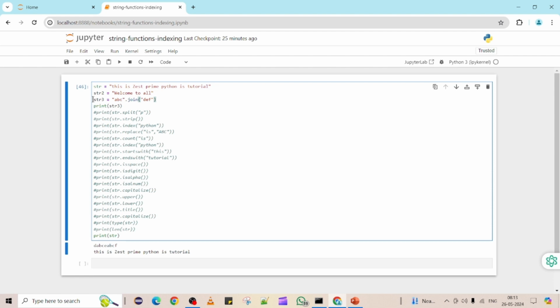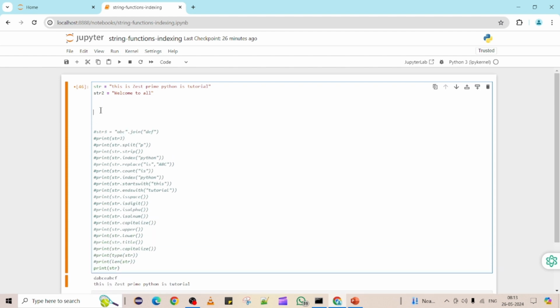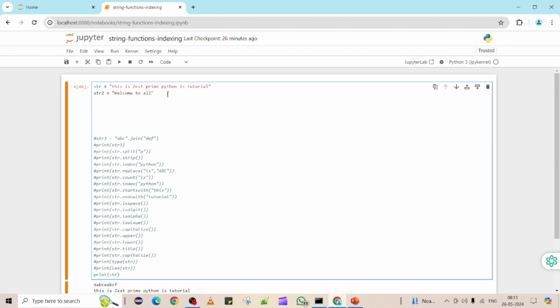So far we have seen the string content. Now we are going to see the indexing concept. Indexing: if you see the string, it has a list of characters, and these are stored by index, meaning the positions are 0, 1, 2, 3, 4, 5. If we ask what is the position of the w, it is 0; what is the position of the e, it is 1. But how do we identify which character is in which position? In that case we are going to use indexing.